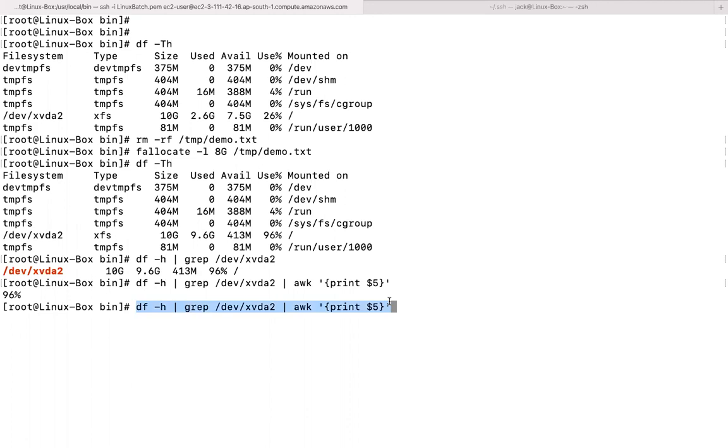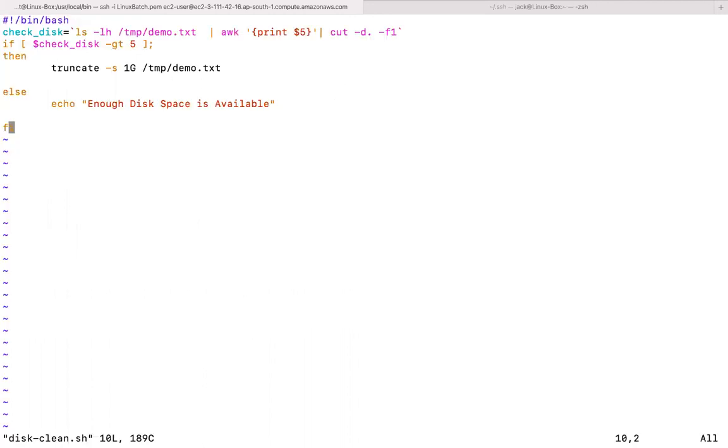Yes, sir. I think we should also use cut. We are not deleting any file, we are just truncating it.